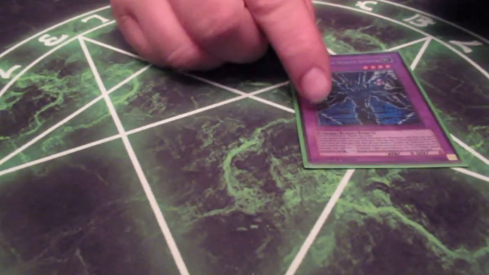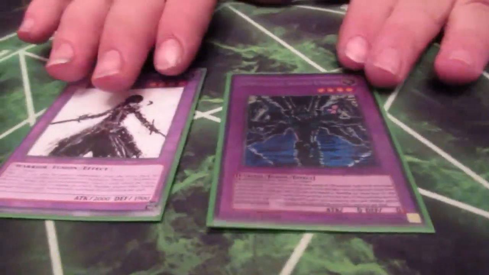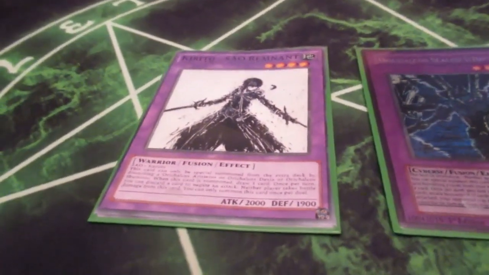We're also playing our 2 level 4 guys here. These just get us out of bad hands.